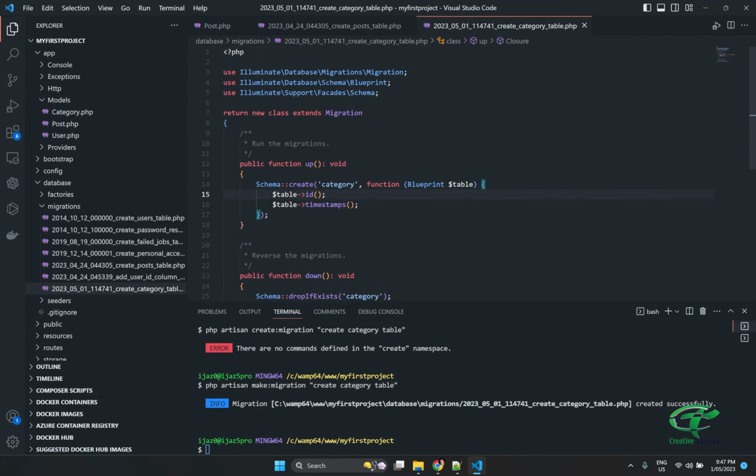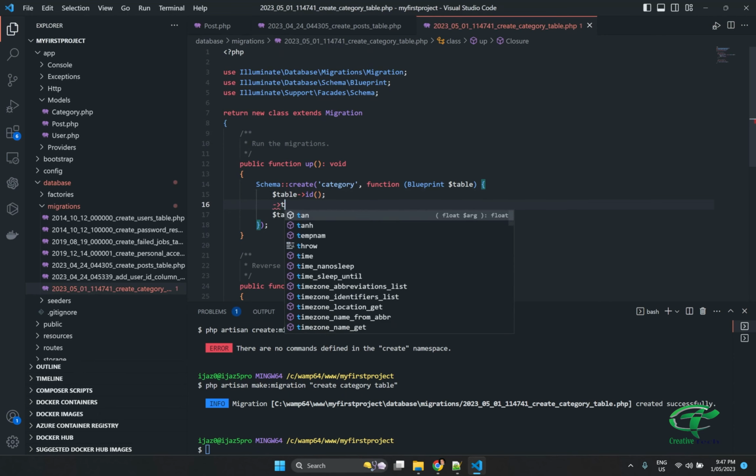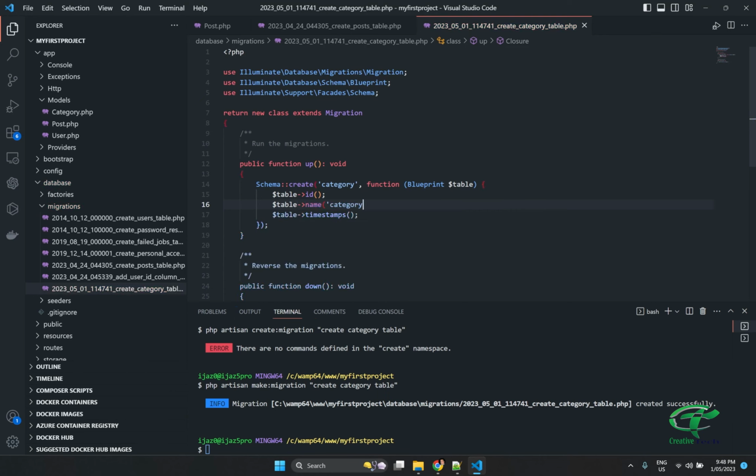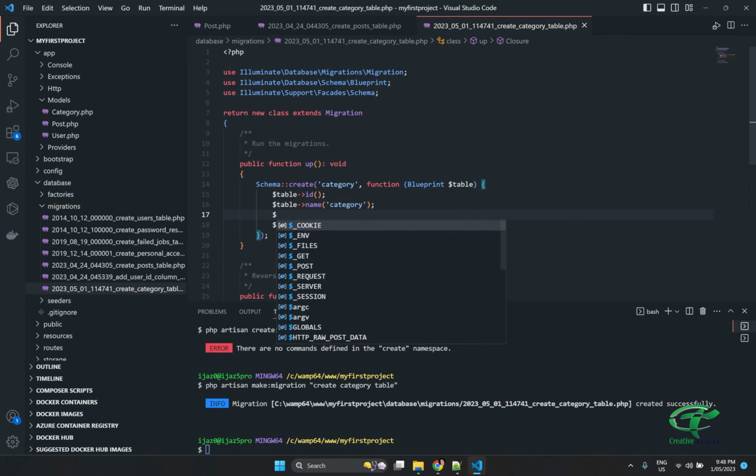Yeah, and now let's give it $table->string, name, the name of the category, and if you need the slug, so you will write slug as well.